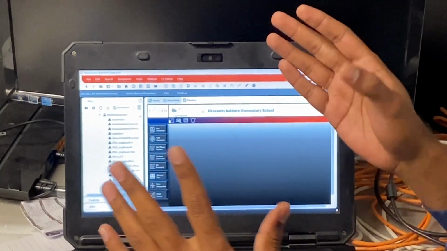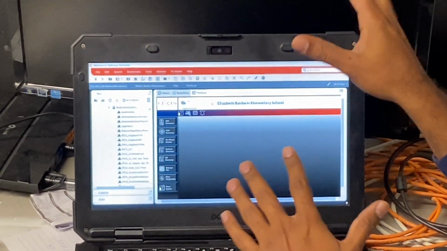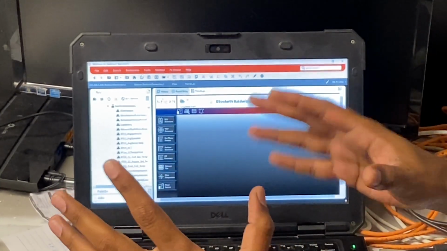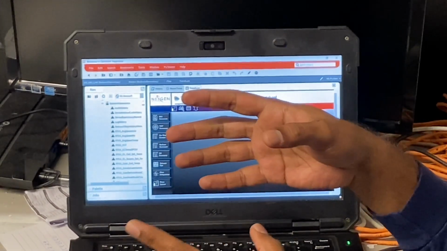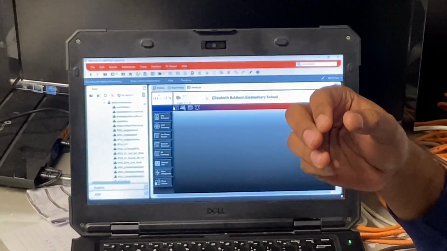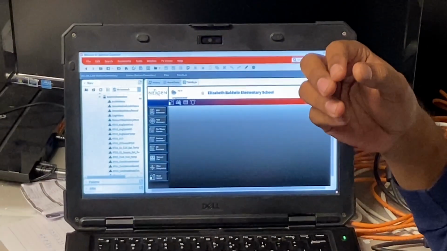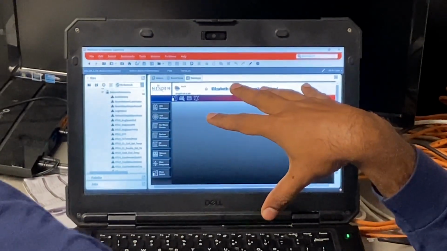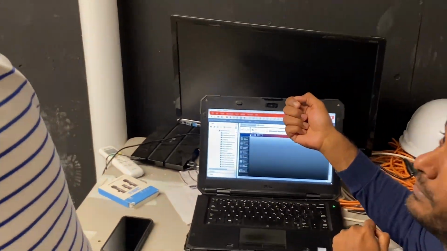Now when an occupancy sensor comes into the picture on any terminal equipment, we have a different concept for set point. It's an occupied set point and an unoccupied set point. During my occupied schedule, only if my motion sensor is detected does it go to occupied.